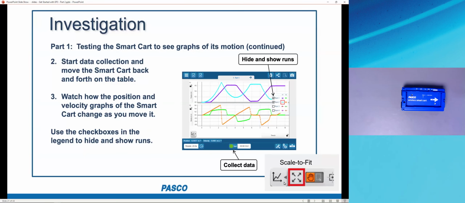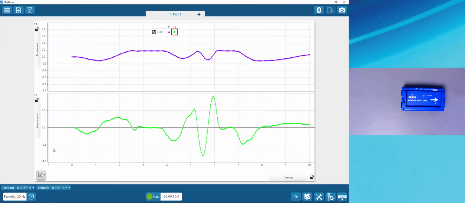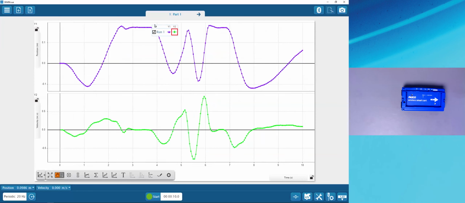So let me show you one thing that I would add to this slide. All of the slides are editable. So I would add a slide that says, my students, you're new to SPARKvue. I want you to know the most important button here in the graph toolbar. The graph toolbar is this down here, and you can open it up and a tray of tools open. And the leftmost button, if I hover over it, is scale to fit. That's going to take whatever scaling your graph has, look at the data, and when you press the button, it's going to automatically change the axes and move the graph around so that your data is filling the screen, making it easier to interpret.